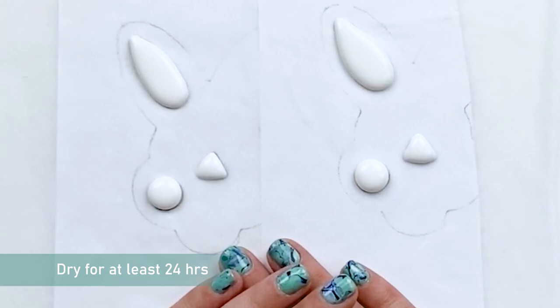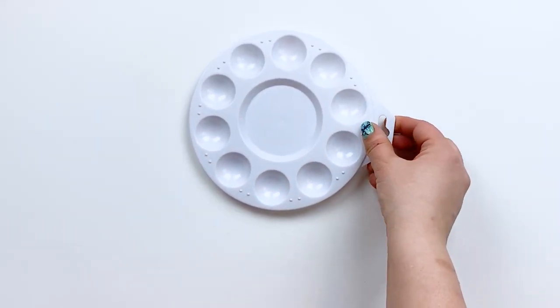We'll let our royal icing transfers dry for a full 24 hours before we paint them. First, we'll pick our colors.